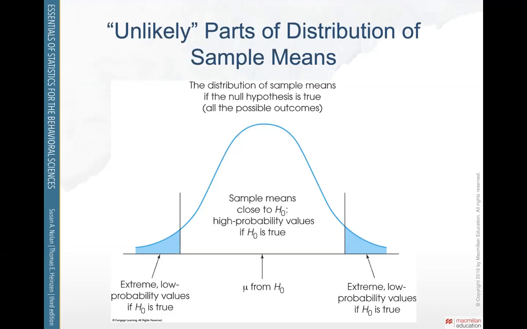What are those? I gave you a name for those blue regions, and so does your textbook. Does anyone remember the name for those blue regions? If the z-score corresponding to your sample mean falls in either of those two blue regions, then you reject the null hypothesis. That is, you conclude that there is a significant difference. Does anyone remember the name of those blue regions?